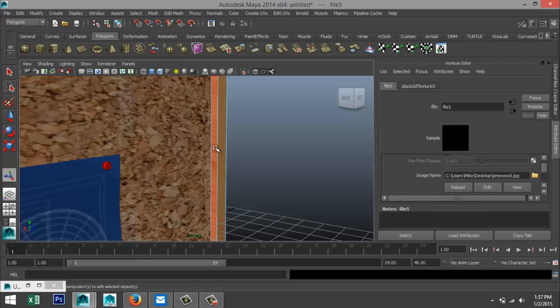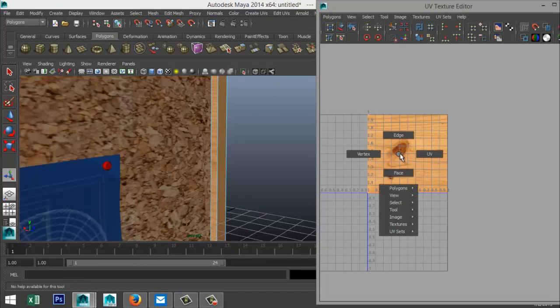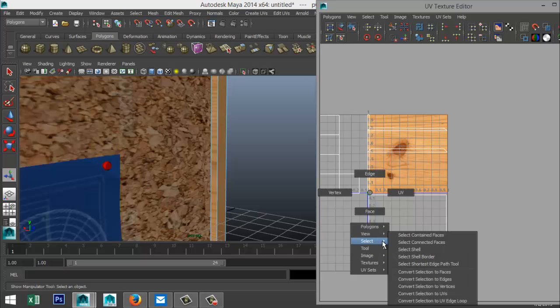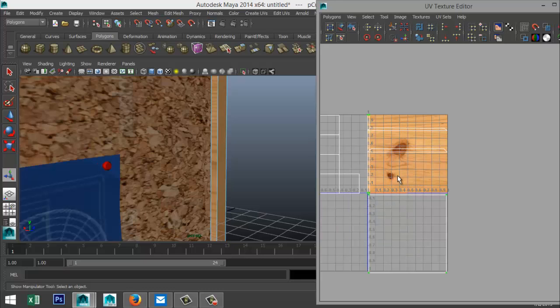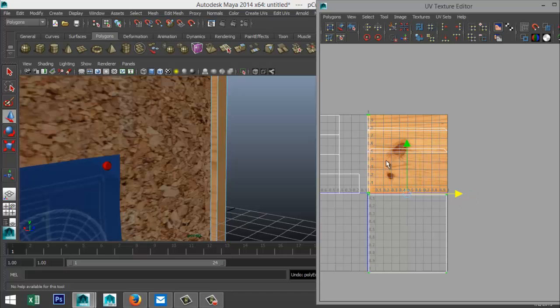Is that true? Yes. So, edit UVs, UV texture editor, right-click UVs. That's the one right there. So select shell. Should be able to. I got a little bit too much selected. Try that again. Select shell. Just move that guy. Hit E to rotate. W to bring it down and in.